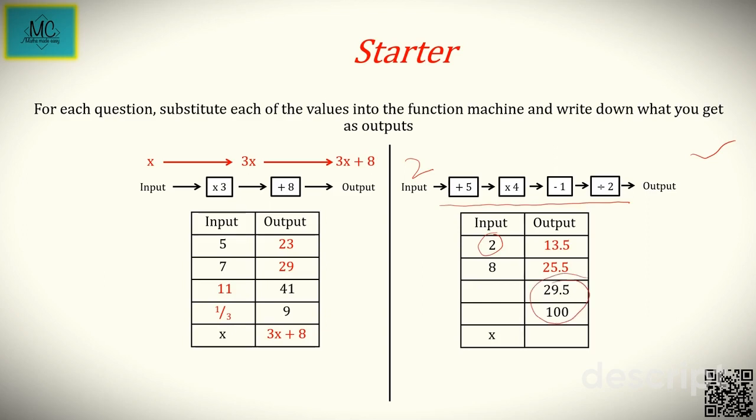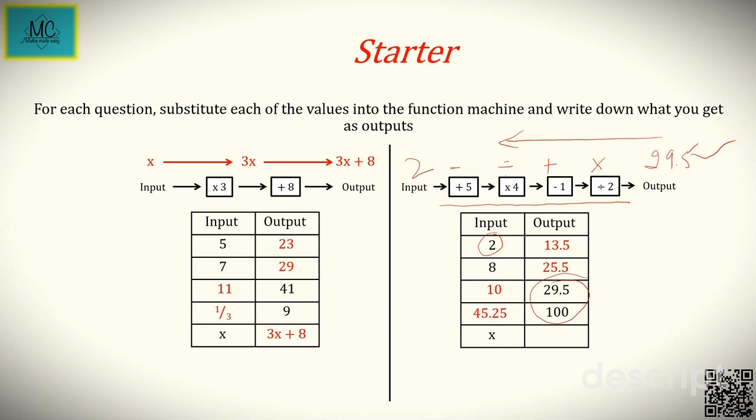We have to do the same thing here as well. We put our output in the output place and then go in reverse. And if we are going in reverse, we have to change the operations. Division will become times, minus will become plus, times will become divide, and plus will become minus, to get my input value. So here 10 will be the input and 45.25 will be an input.